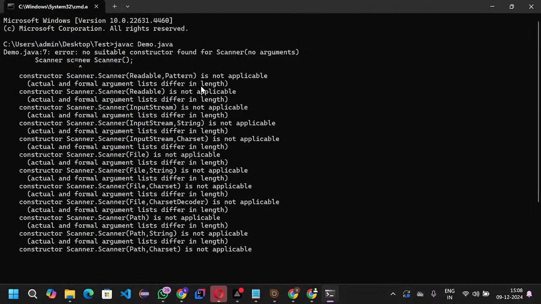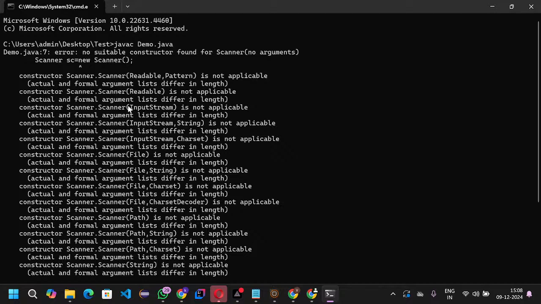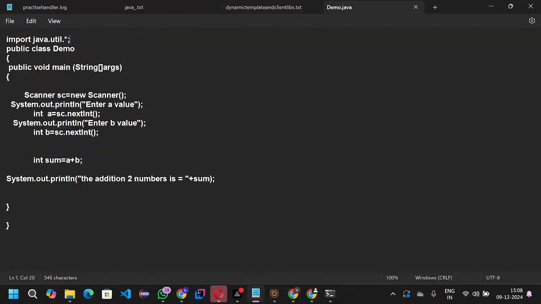Scanner class, Scanner sc equal to new Scanner, and here you should mention System.in, since we are taking input from the system, and then save.